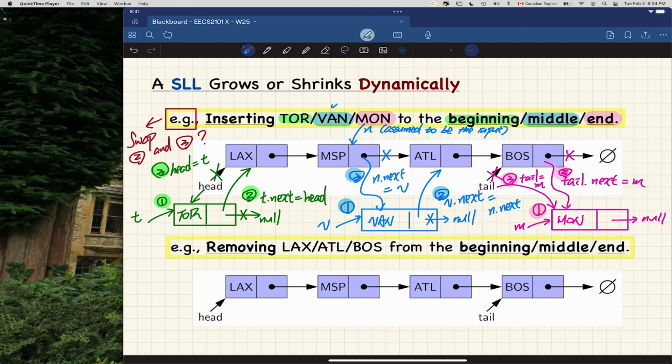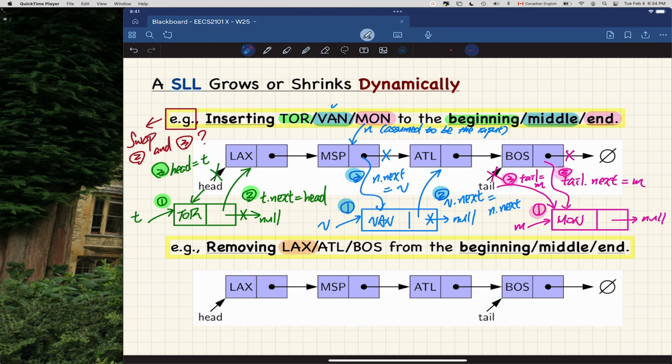All right, let's talk about removing. I'm going to do 2 of them just to give you intuition about removing, which will be slightly more complicated than inserting. And then for the final one, I'm going to give you a little bit of hints with the exercise for you. Okay, let's do that quickly. Let's say I want to remove the Los Angeles over here. I want to remove this node here.